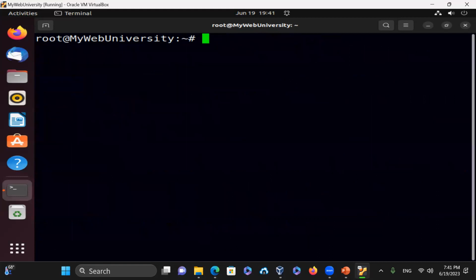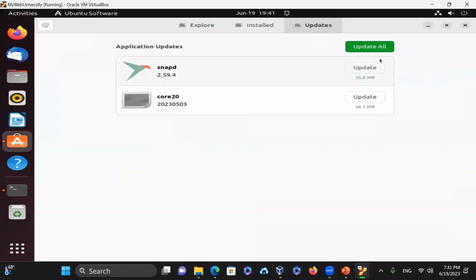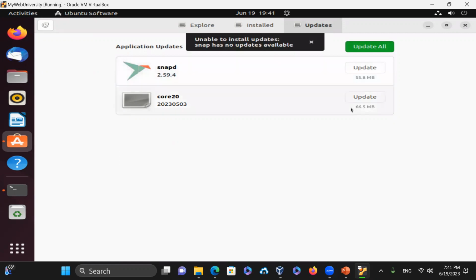Okay, so let's see if we do it now through the software update. There's some sort of lock that is happening here. So update snapd, update, enable update, core packages.